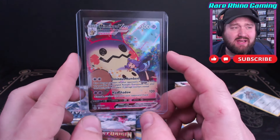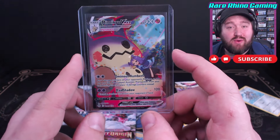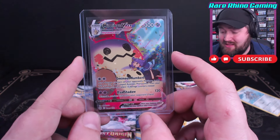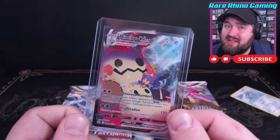I take it all back — messed up code card for the win! This is the best hit I've gotten so far: a Mimikyu VMAX Trainer Gallery card, about $12 to $13. Feeling awesome about getting this one. So far, this unassuming little box is the best thing I've gotten today.